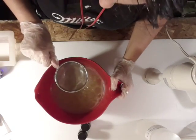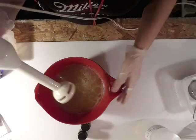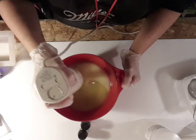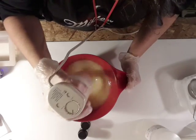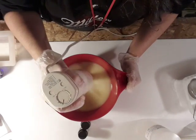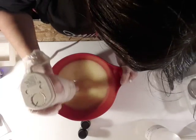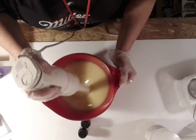I really, really hope this works, but I have a very bad feeling that this is not going to turn out at all like I have planned, but let's give it a go and we'll see what happens. Just give it a quick stick blend. Just want a very light trace because I'm hoping for a kind of a melty blurry effect, which I'm really hoping to get.